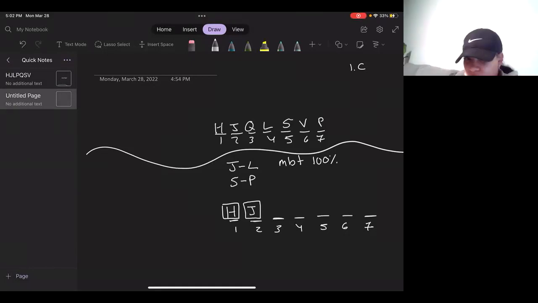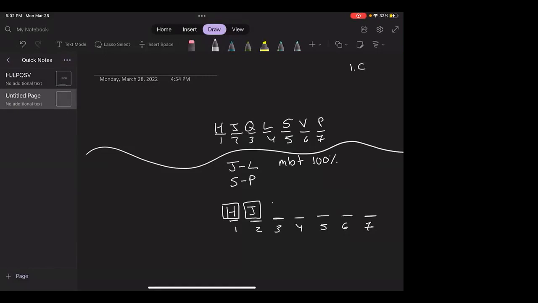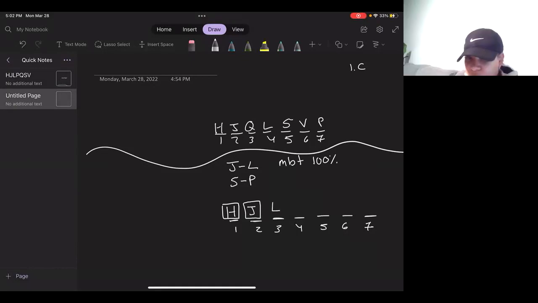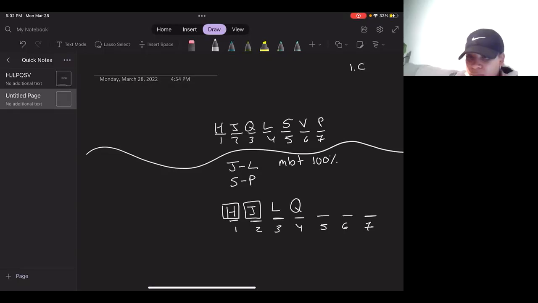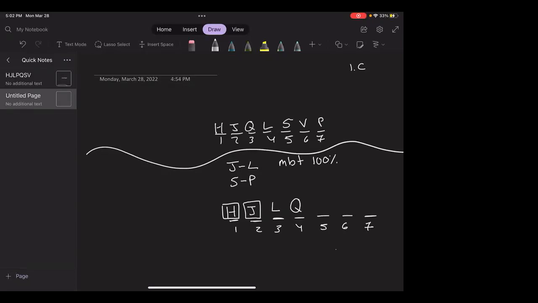I mean, I would put it in 3. All right, so we're gonna put in 3. Where would you like to put Q? And 4. Okay, and then we have S before P, and we know that P and V are the only ones that can go 7th, right? Mm-hmm. So how do you want to do 5, 6, and 7? You have S, P, and V.